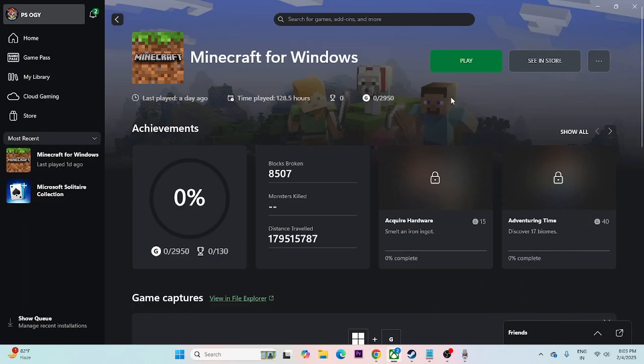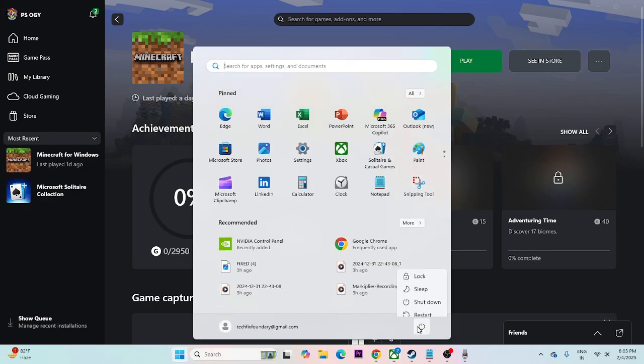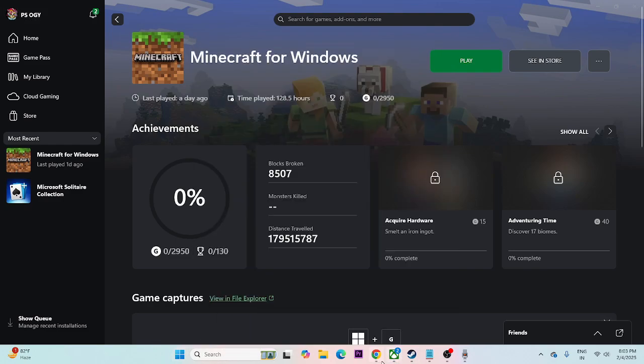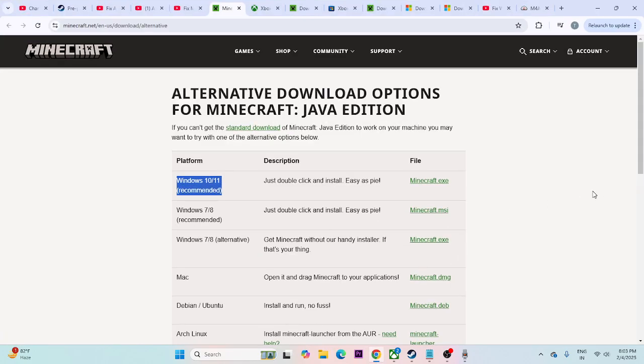Next, you have to follow the instructions. The first one is to start with a restart if you're having trouble. You can try a simple restart. Just go over here to the start icon, and from here do a restart. Once the restart is done, you have to check, and if you're still having the issue, we need to move to the next step.